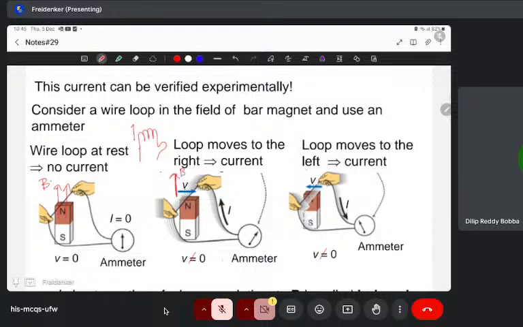In this case, B is upward. So you point your fingers in the direction of the magnetic field. Point your thumb in the direction of the velocity. That would mean the palm will give you the direction of force due to magnetic field. So positive charge carriers experience a force in this direction. That would mean you will get a current. So positive charge carriers will try to go this way. They will come here. So there is a current. There is a clockwise current.